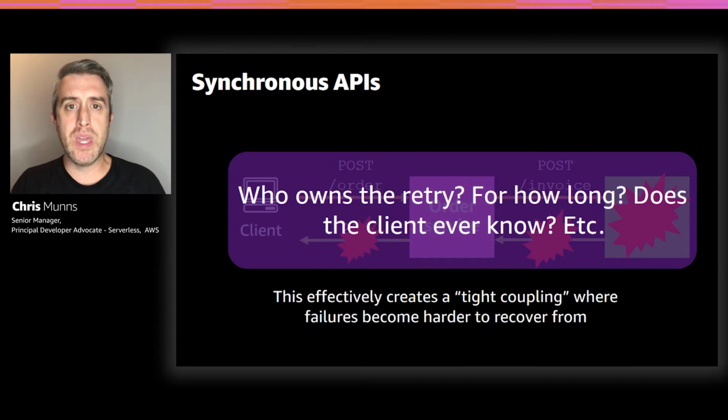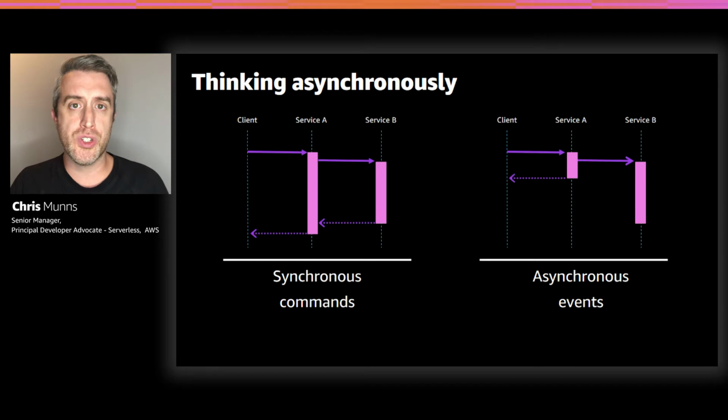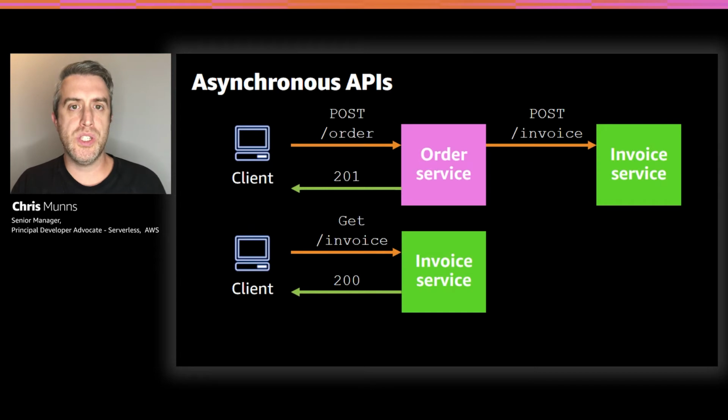Again, for those of you who are maybe newer to this topic, what does this mean? In a synchronous model, traditional client-server, you have a request going to a backend and the backend replying. In the asynchronous model, typically a request goes to the first service, then maybe it needs to make a call to that second service. But instead of waiting for the reply, it simply tells the client or the upstream service, hey, I've done this work. Can you now go and do what you need to do to request a response or an update from that? It changes the model in terms of how you have to think about failure.